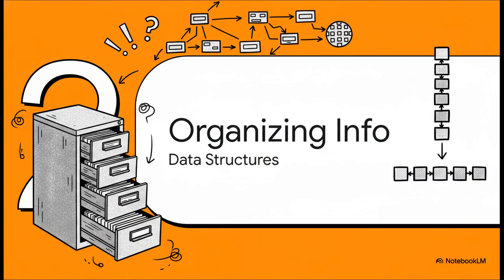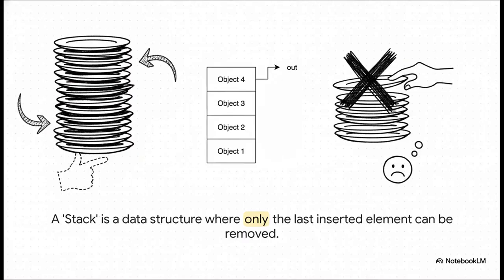So let's start with those filing cabinets, the data structures, because how you decide to store your data has a huge impact on how fast you can actually use it. And we're going to look at a super simple but surprisingly powerful example. Okay, check this out. This is a stack. And honestly, it works exactly like it sounds.